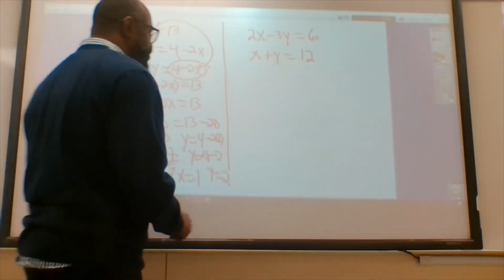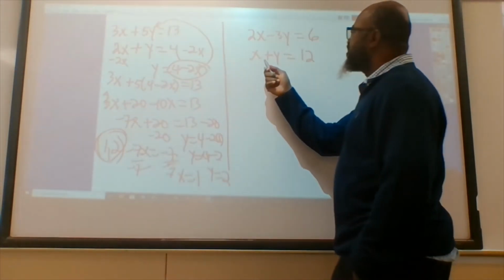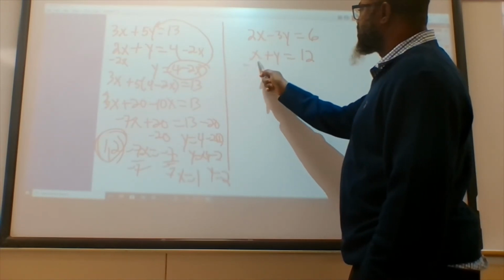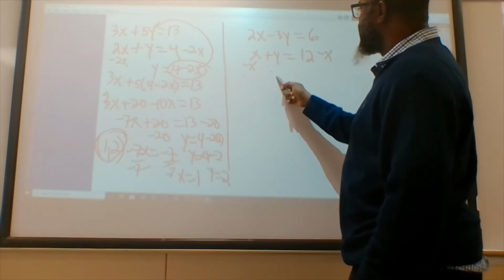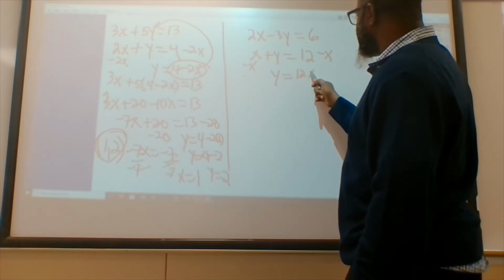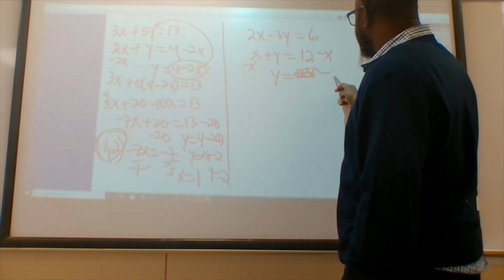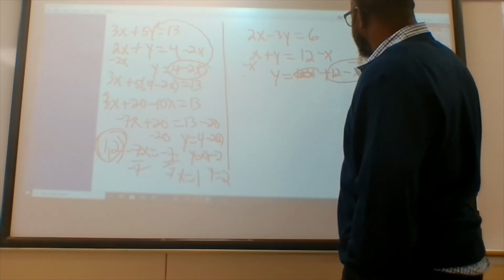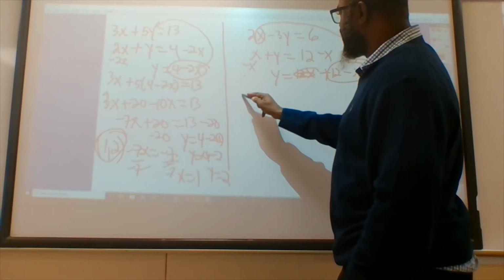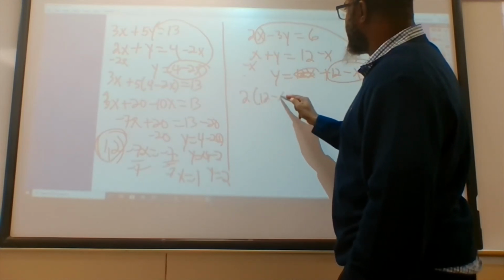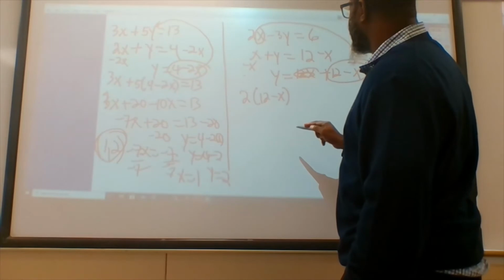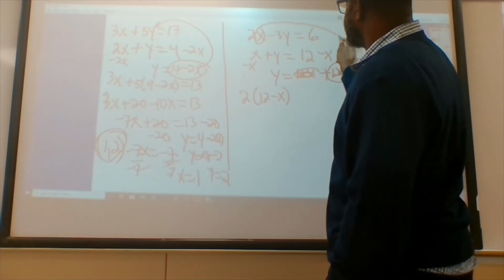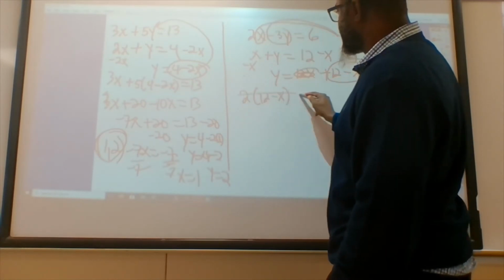In this case, I can either solve for x or y. I will decide to solve for x. Subtract x, and I will have y is equal to 12 minus x. So I'm going to take this and replace it here. I will have 2 times 12 minus x. Okay. Actually, I did solve for y. My mistake. Okay. Solve for y. I have to come replace it here.